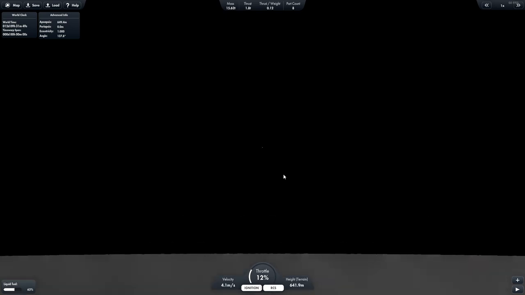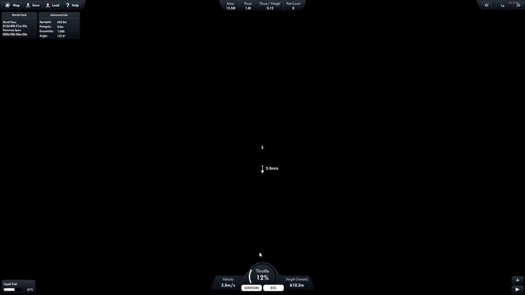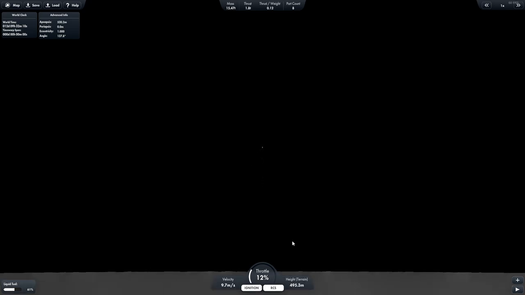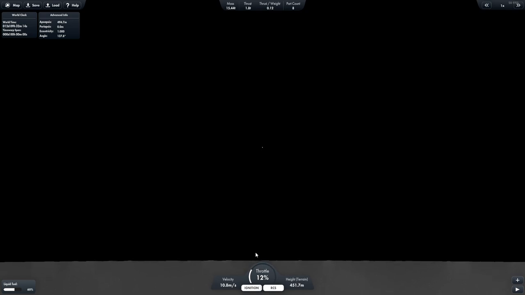And the Moon is relatively easy to land on. It's mostly flat, or there's some craters on it in most locations, so it's not too bad a place to land. Some of the other planets can get quite rocky. I know Venus is a major pain. I don't think there's a flat surface on Venus anywhere. So you have to be cautious when you're landing to make sure you actually land flat, particularly if you're planning on going back up again, because the rockets will fall over and stuff like that.